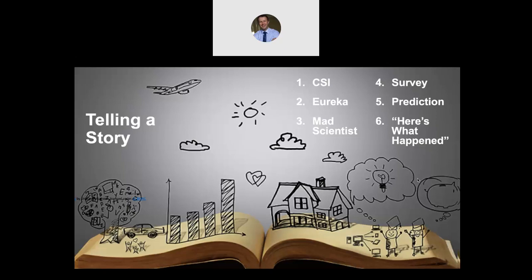It's going to change, and you're not going to have all the answers up front. The fifth example of a story is the prediction story. Prediction is also pretty obvious in its name. We're going to try to use predictive analytics, predictive modeling, such as regression analysis, to try to identify key factors, key variables that may predict something.